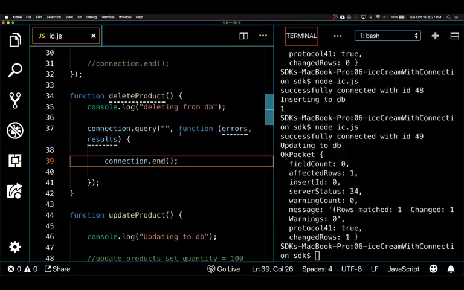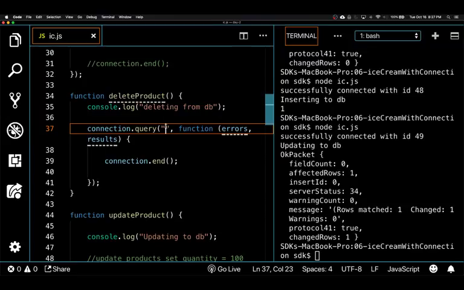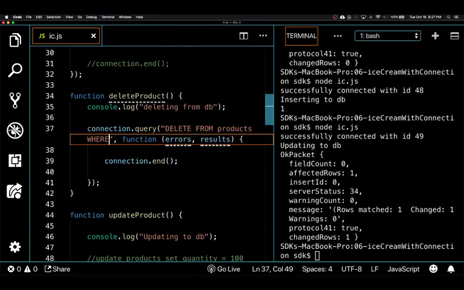Okay, now I'm going to update my query. Same thing, it's called delete from products. Oops, lowercase, where question mark. Oops. Okay, since I have only one question mark, I don't need an array anymore. I can pass in an object.